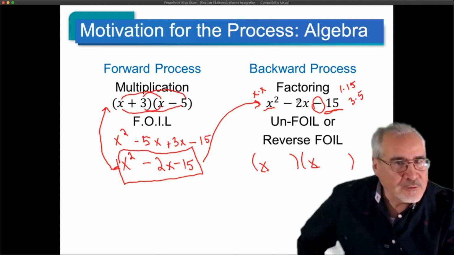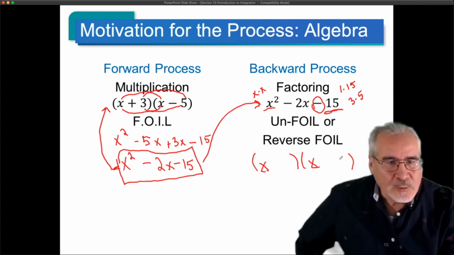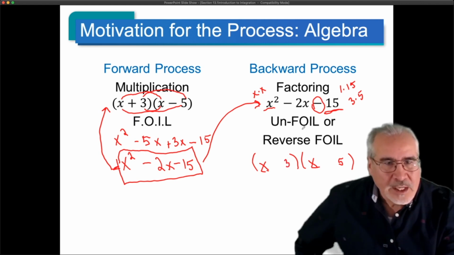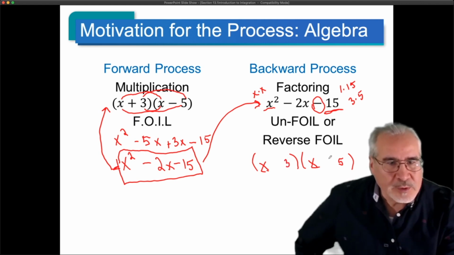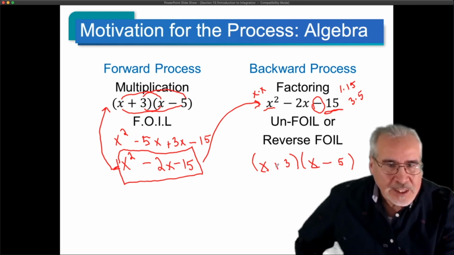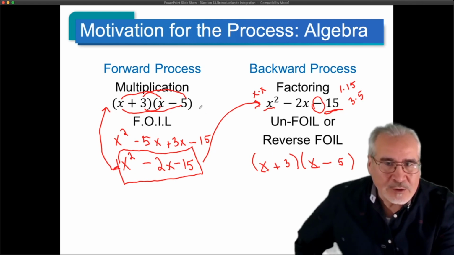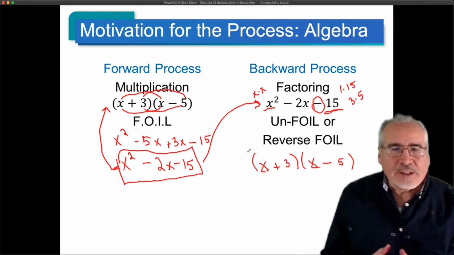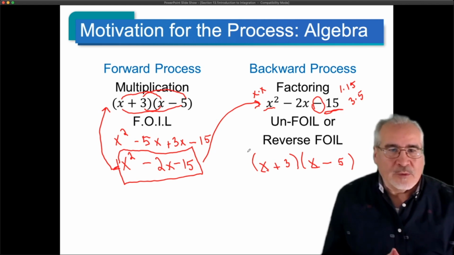Had it been 14, then we would have used the 1 and the 15. Okay, so we went through these processes and we say, okay, we need a 5 here. We need a 3 here. And then we would work through it and we'd see, well, the answer is negative here, so we put a negative on the 5 because the 5 is bigger than 3, and we see we got back to where we started. That's very similar to the type of thing we're going to do with calculus.